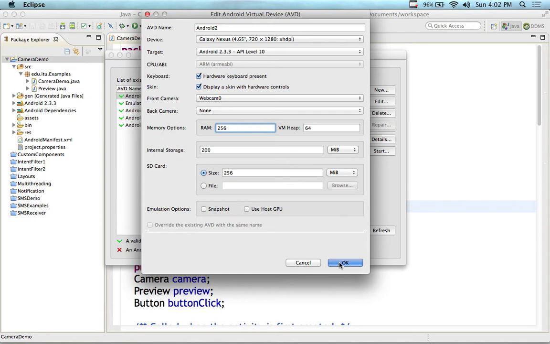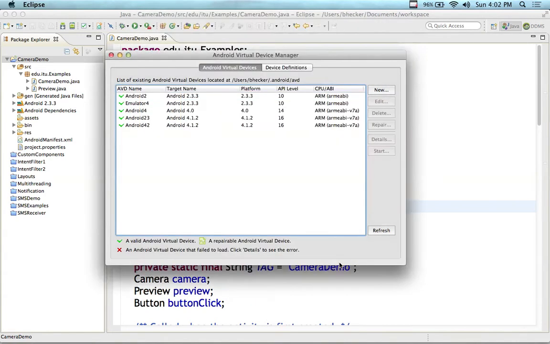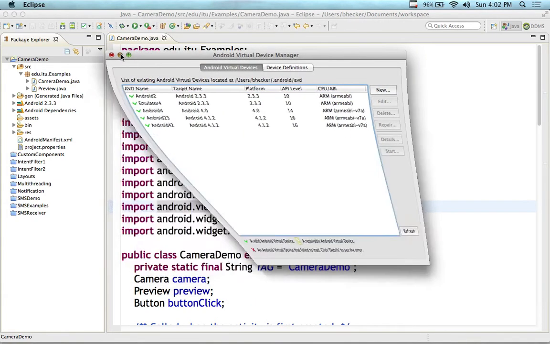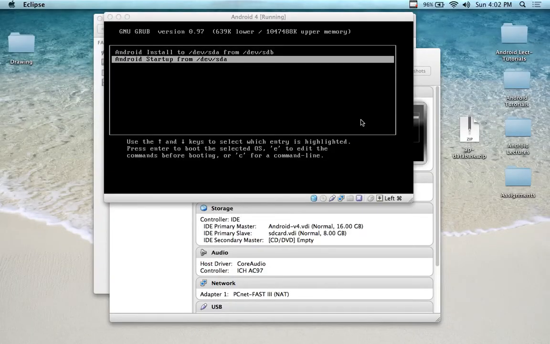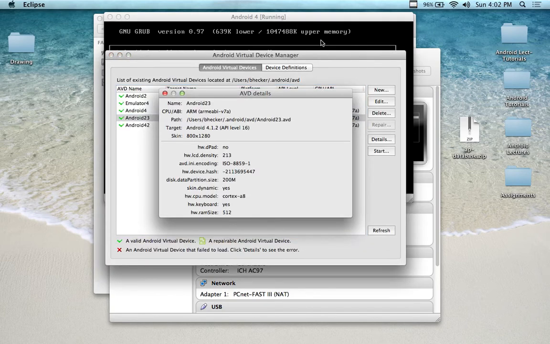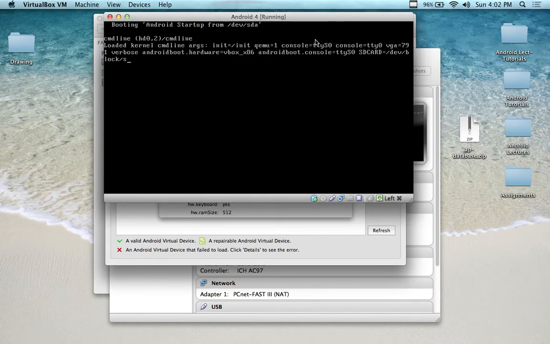So if I run it now on this emulator here, I'm not going to run it here yet. I'm going to run it on my other one because my other one's actually set up already. If I run it on my Android startup, here we go. Oops, no, we want to do this one.